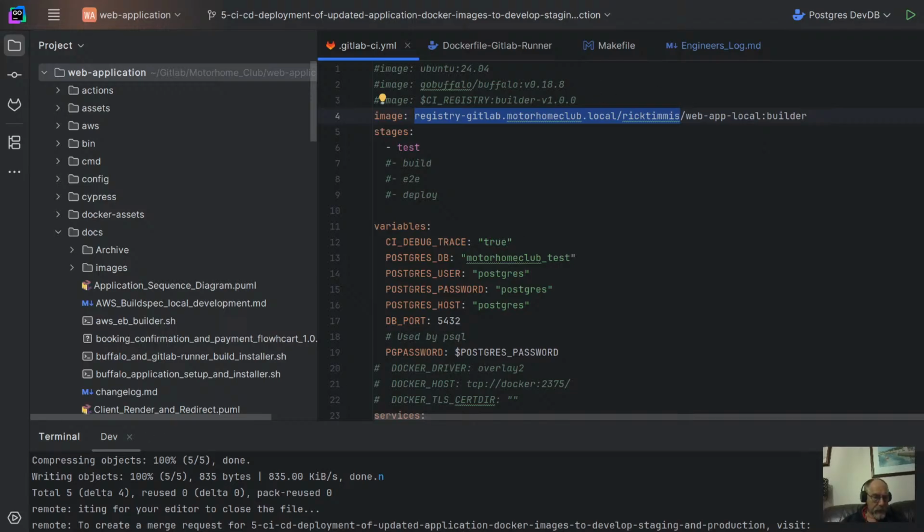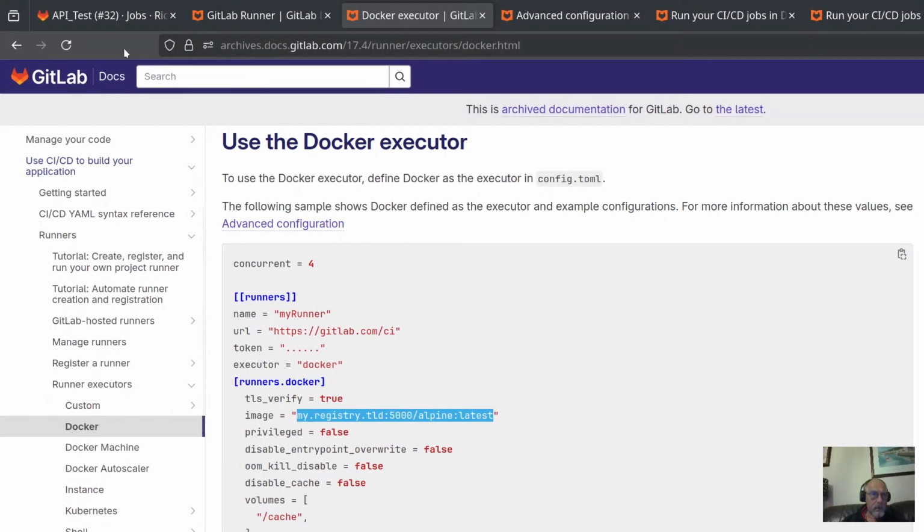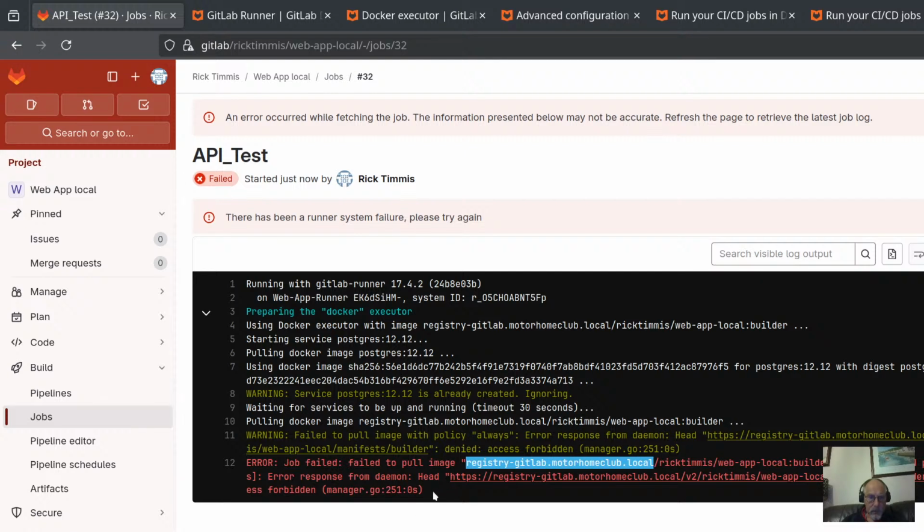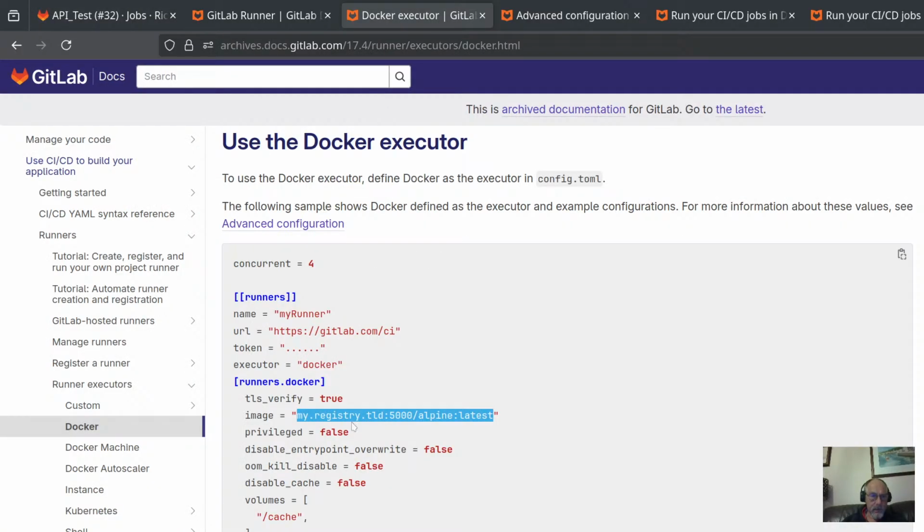But it fails at runtime because it doesn't have the permissions to get it, which is something to do with the instantiation of the second Docker daemon and the credentials not being passed across.